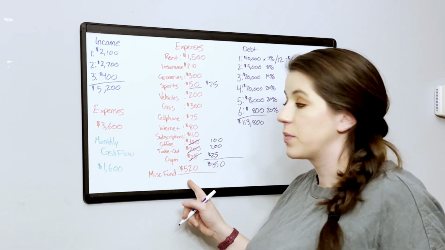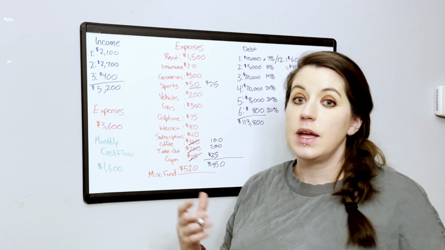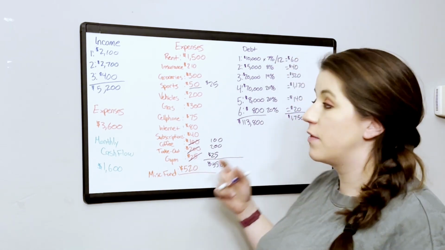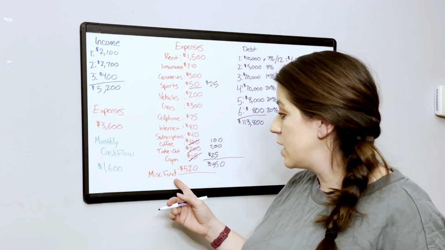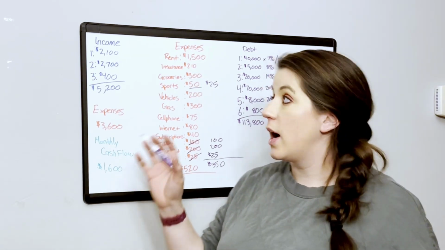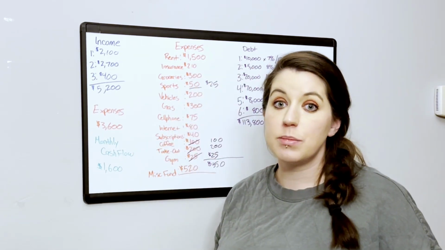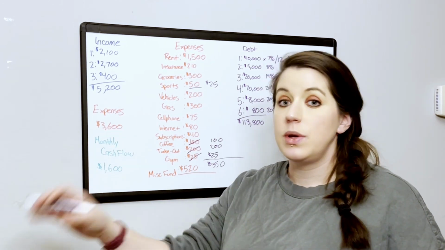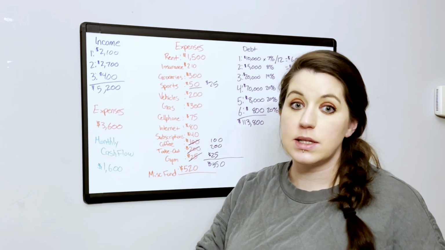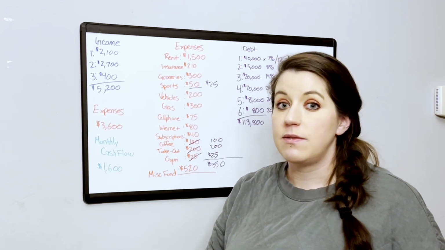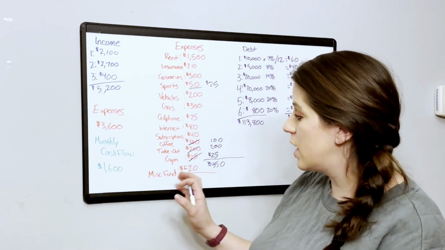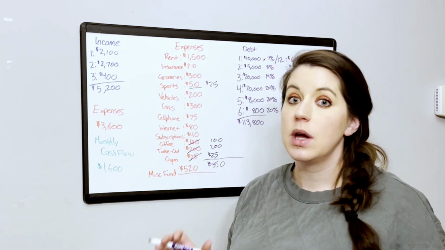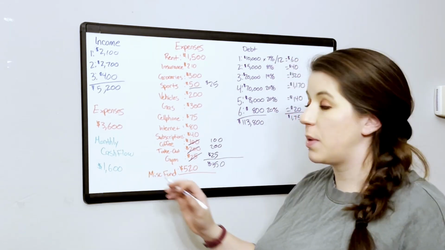Now don't forget, this miscellaneous fund is used for purposes like this, where if you find yourself in a lot of debt, that miscellaneous fund, as long as you have analyzed your budget, you've reworked your budget to work for you, you don't need to be putting money aside for an emergency fund as much. You can definitely take funds out of that. It doesn't have to be the full amount, but you can use that towards paying debt.